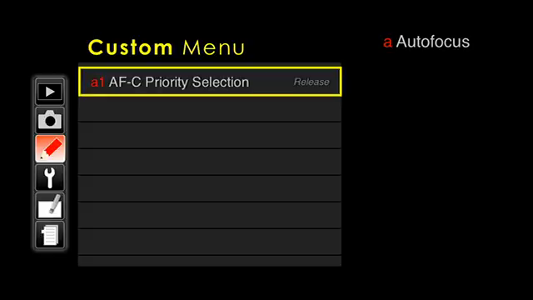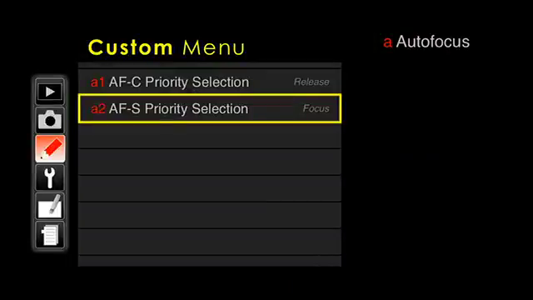In that mode, the camera is in a release priority mode, which means when you press down on the shutter release, you're going to get a picture whether it's in focus or not. And that may not seem like a good thing, but sports photographers want to be able to fire the shutter whenever they want, even if it's not 100% perfectly in focus, because maybe it's only 99% and their camera's trying to fuss around to get perfect focus. They want the shot. And so that's the standard mode. You could change this to focus priority, but very few people want to do that.